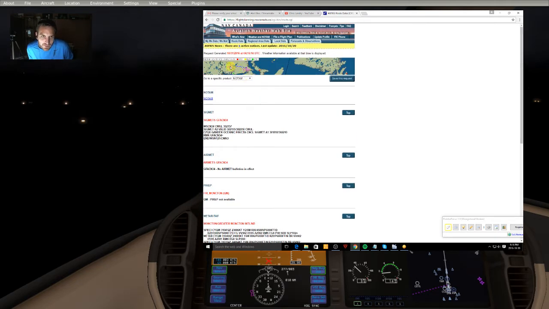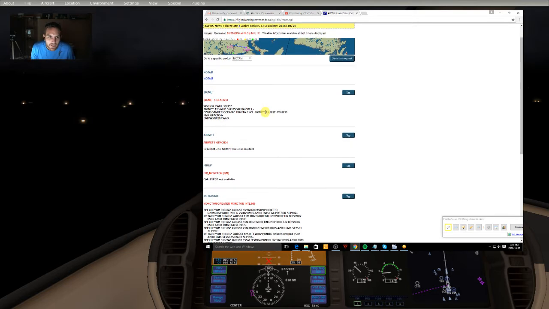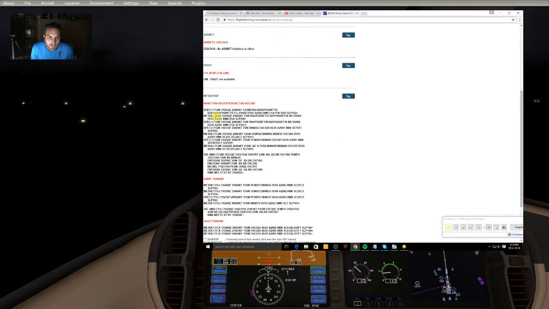CYQM, so that's Moncton to Fredericton. It looks like they're marginal VFR. I'm using the radio calls on X-Plane 10. Right now the winds are pretty crappy. I'm still going to take off, but visibility is half a statute mile. Winds are 230 at 6 knots. I'm just getting used to looking at weather again.